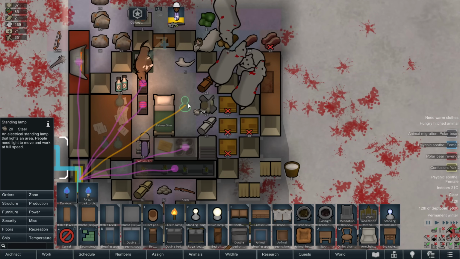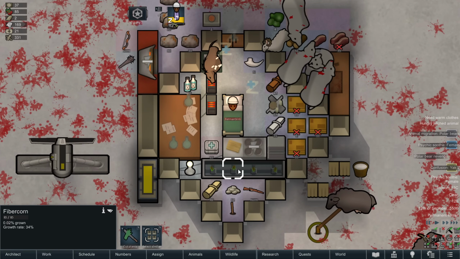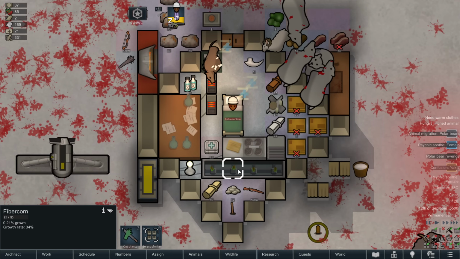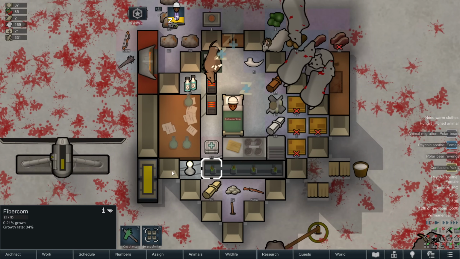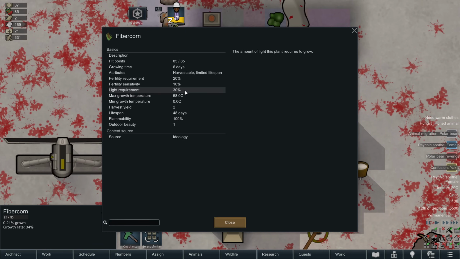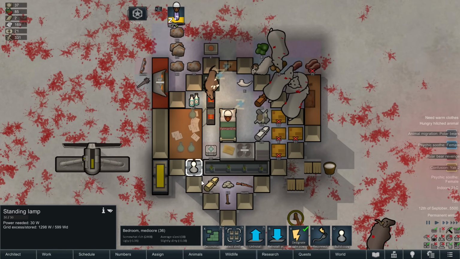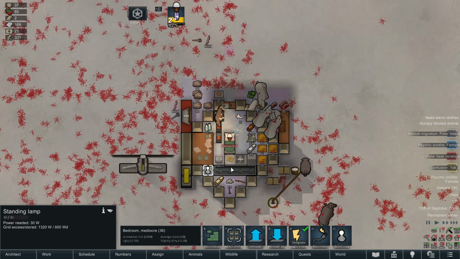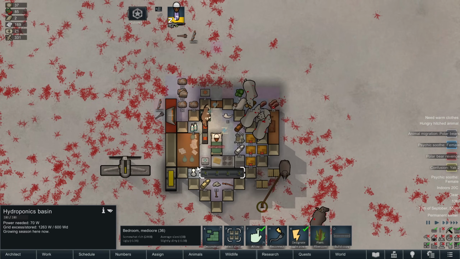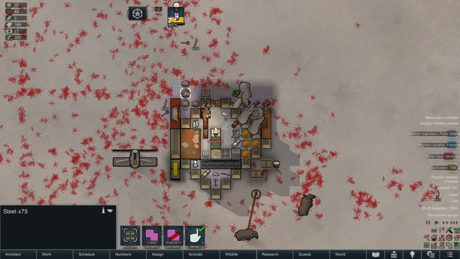Now, why is that? Actually, it should be fine. The weird thing about these plants is they can actually grow, like there you can actually see them growing now, it's at 0.21%, come on, they can grow in regular light. They have a weird quirk where they only have a light requirement of 30%. Normal plants have a light requirement of 51%. You can get 50% light from a standing lamp, that's what they give off. But that means we can grow wood without having to pay for the expense of a giant sun lamp. Though, I suppose we have so much steel right now, we possibly could, but I'm not going to.